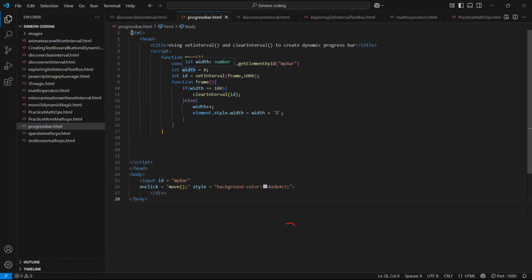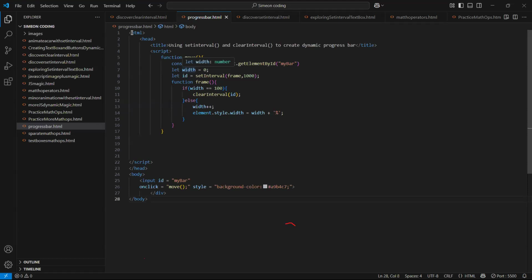Now look at the else. The else means that if it's not up to 100, this is what you should do. Can you see we're increasing width by 1? Yes. That's why you have that width plus plus. Then what do we do with the width? We call element.style.width. In other words, we're saying to JavaScript, go and look for the element whose ID is my bar, put it inside element, and change its style.width to the current value of width.